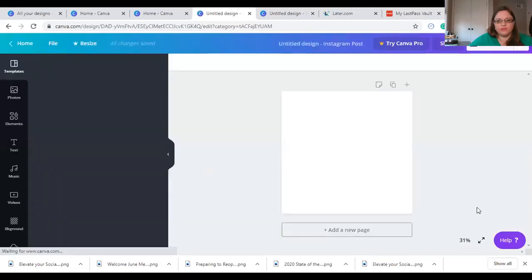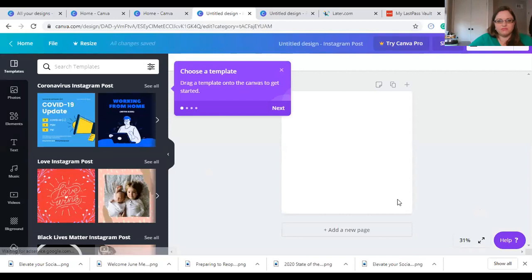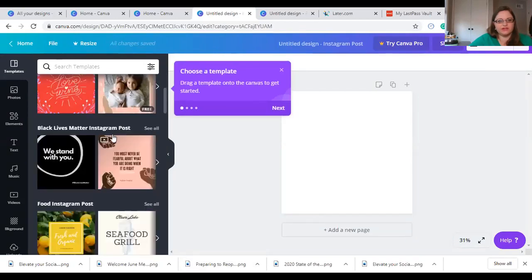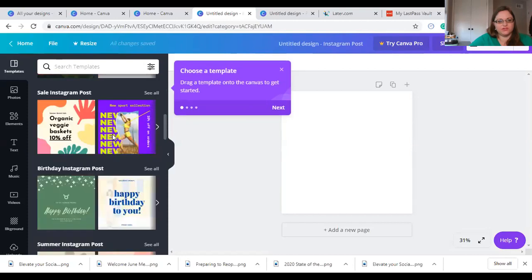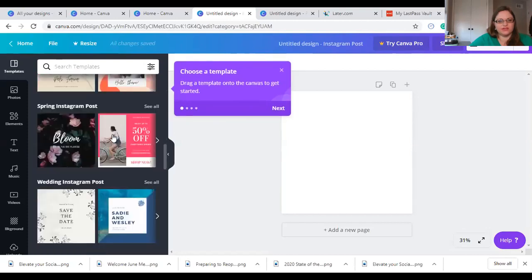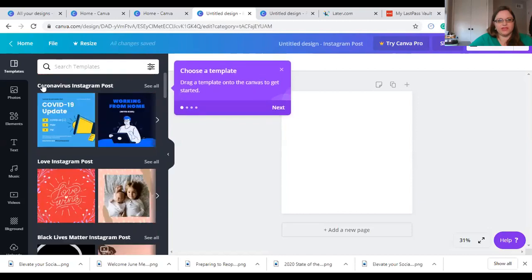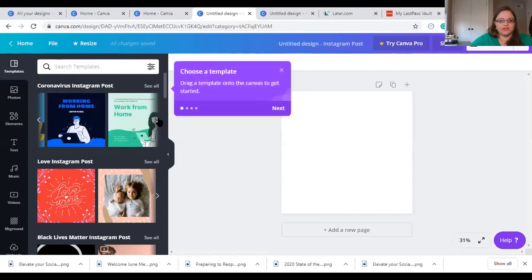When you open up your Instagram post, it's going to be blank, but you have a lot of free templates here that you can choose and use for inspiration. One thing I like is that they do tend to put things that are topical right up here for you to look at. So coronavirus is obviously something that is very topical right now.